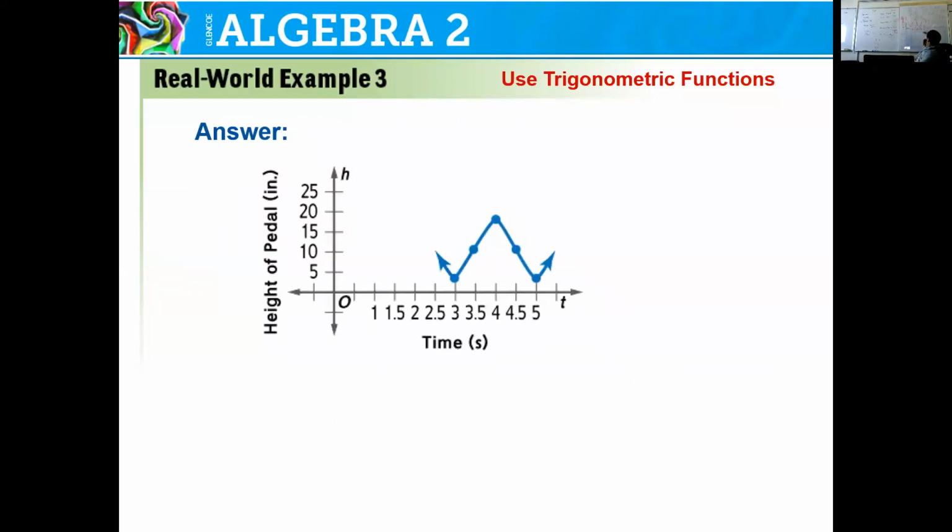You can see at 3 seconds, it's supposed to be at its minimum height. At 4 seconds, it's back up to its maximum height. 5 seconds, it's back to its minimum height. That would also be known as a full cycle. You can determine cycles a bunch of different ways, but the key thing is that it's always associated with the Y value. When does that Y value repeat itself?